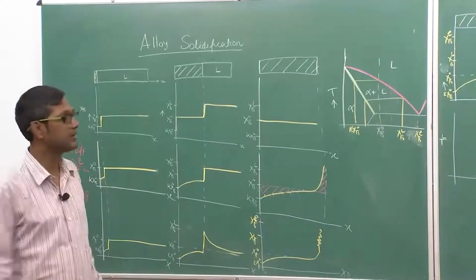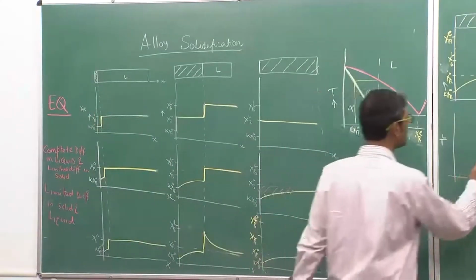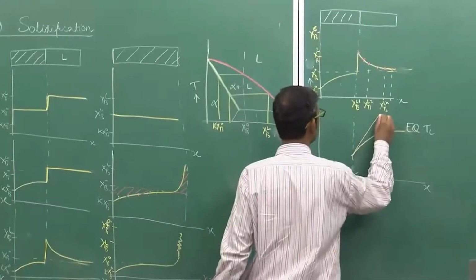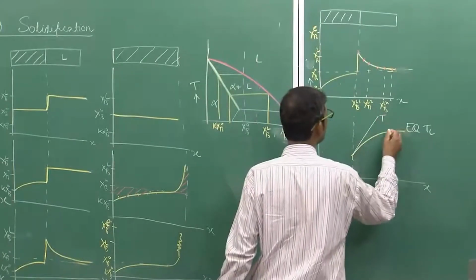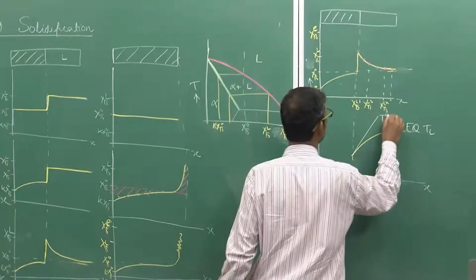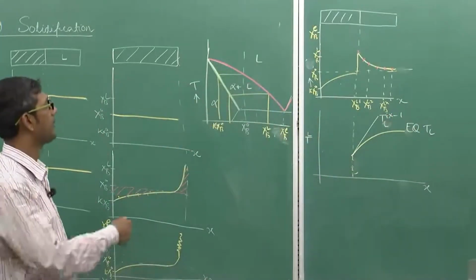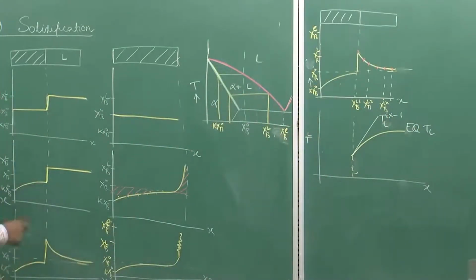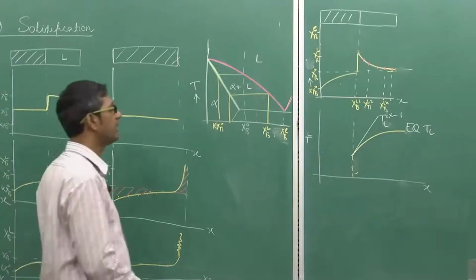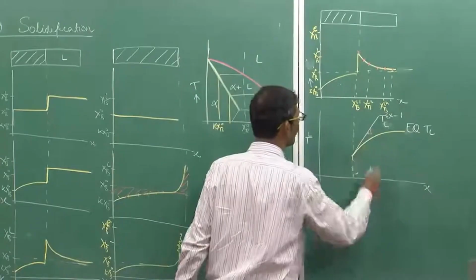So, suppose I impose certain experimental conditions and the temperature gradient in the liquid looks like this. This is my experimental condition; this is the equilibrium TL, and this is my experimental TL, TL experiment 1. Under experimental condition 1, my liquidus temperature looks like that, or basically the temperature gradient has this much value. This is basically given by this slope.